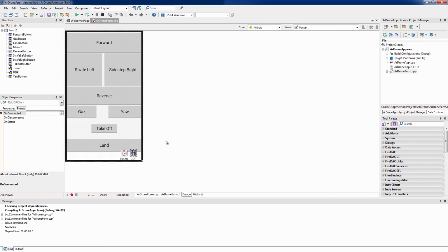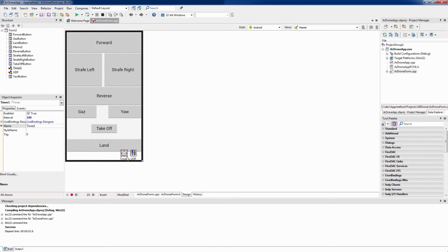So the app includes a component called the UDP client. This makes it extremely easy for our connected app to communicate over UDP. Here we've inputted the IP address of the drone as well as the port. The next component to look at is the timer.